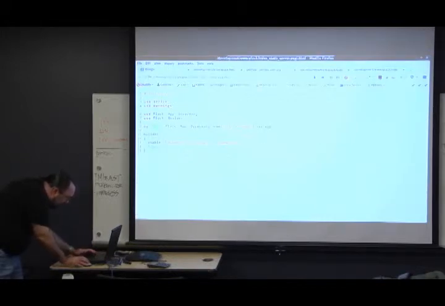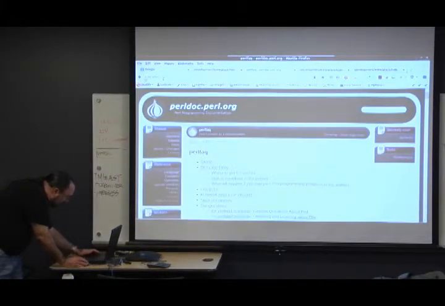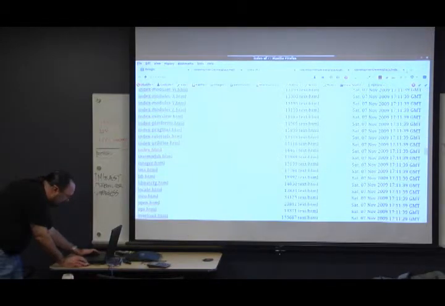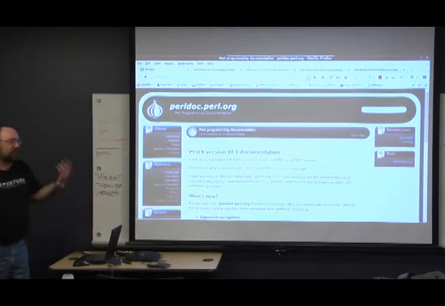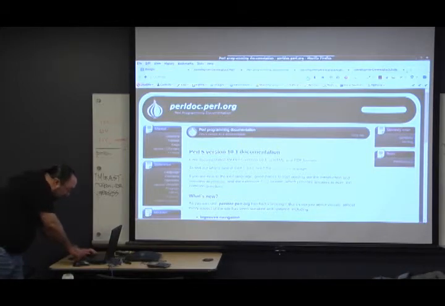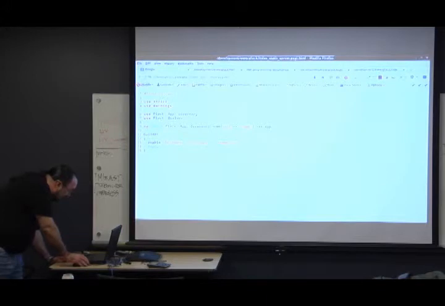Okay, now, when we go back to this, you notice we're on Perlfac. I'm going to go all the way back to the index and then reload it. Voila. Now we've got our index file the way we would normally want it. Okay, so let's have a look at the code here.